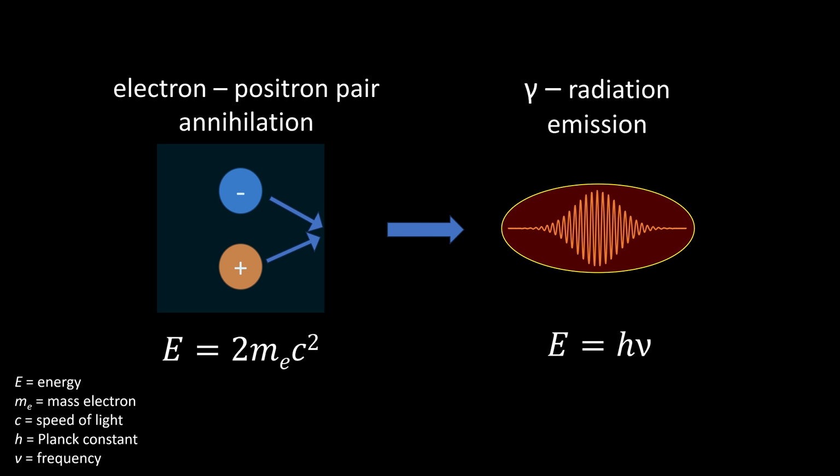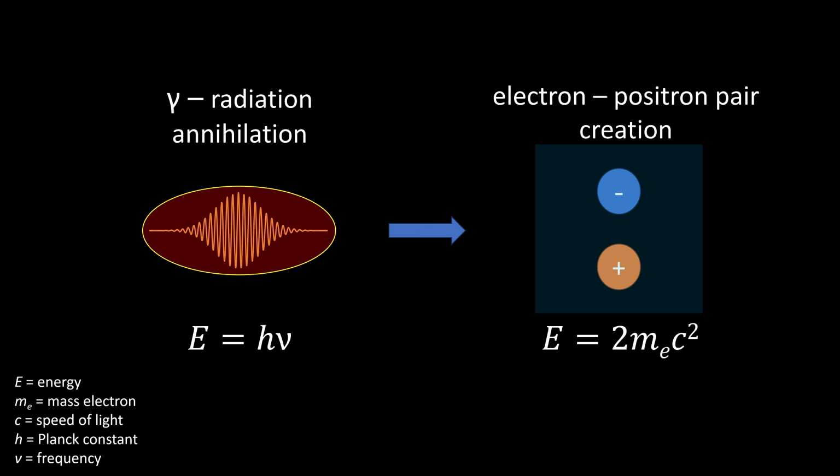Earlier in the video, we discussed the annihilation of electron and positron particle pairs, resulting in the creation of gamma radiation, but this process can also proceed in the opposite direction if we locally have sufficient energy available in the radiative field. The amount of energy we need to create these two particles can be calculated, and it's 2 times the electron mass times the speed of light squared. And in order to produce at least this amount of energy from radiation, a specific minimum frequency is required, which is very high. It's about 500,000 times higher than the frequency of visible light.